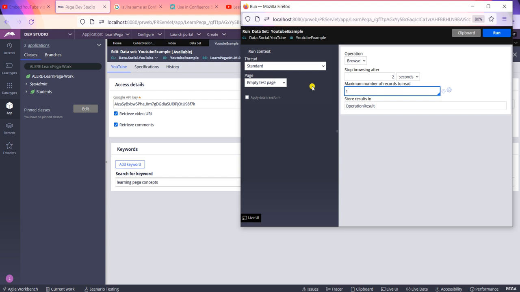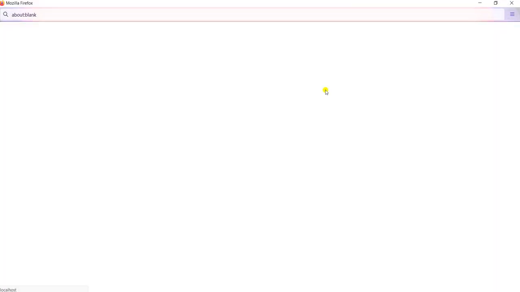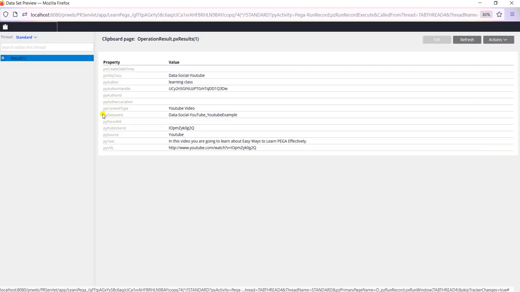For example, I'm just showing you, and the result is stored in this operation result. This is a px results, which is pointing to code pega list. So the result will be in px results of 1, so we could get a result 1 here. We can see all the properties on the operation result page. Result is 1. Just to help you understand more, I populated one result.